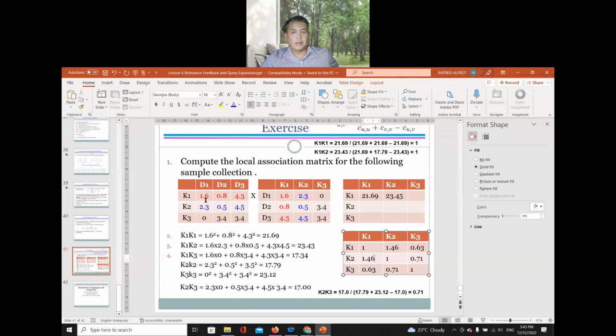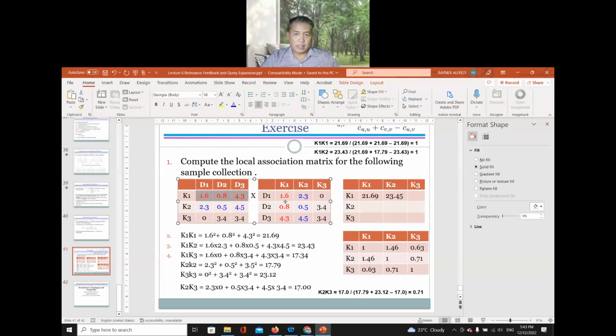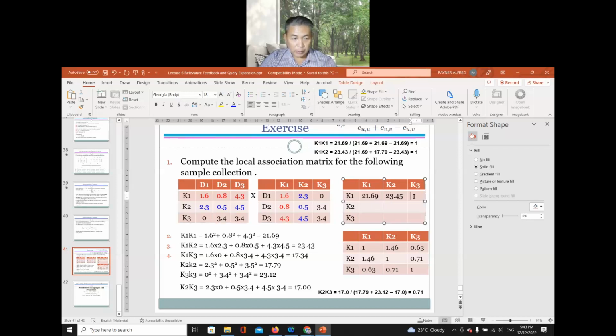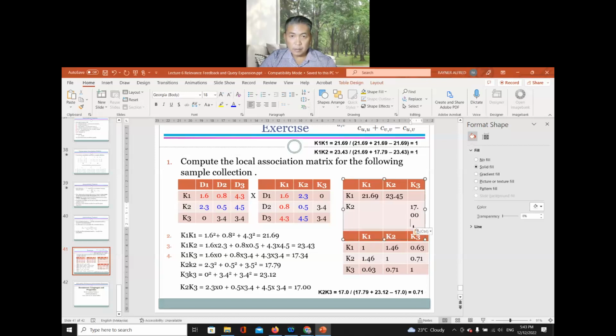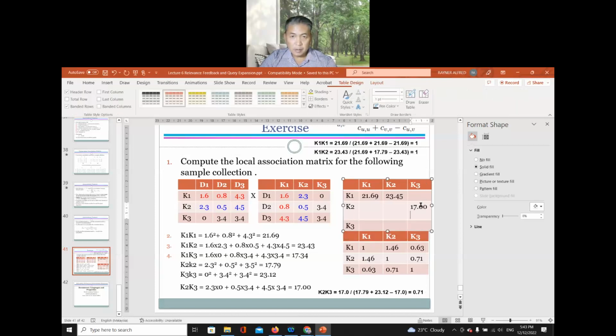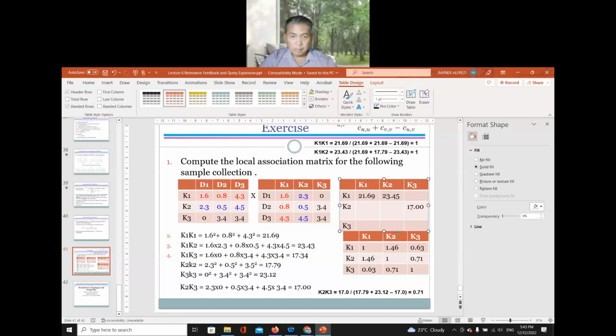Maybe due to the fact that we have nil. But let me check back this one. So this is the value that we have. So this is K2, K3. We just put here, okay.